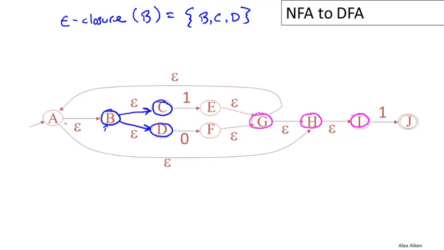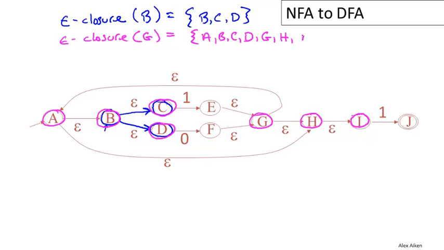So in fact, I would also be included, A would be included, and B and C and D would also be included. And now if I look at all of these states that have been colored in the light purple color, I can see that I can't reach any new states from those states using only epsilon moves. And so the epsilon closure of G would be equal to, and now let's write them all out here, {A, B, C, D, G, H, I}. Okay, so that is the epsilon closure of a state.